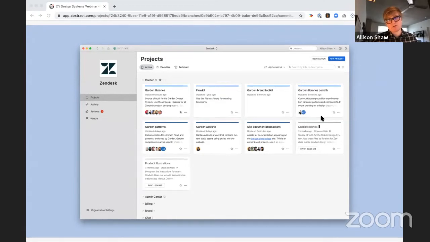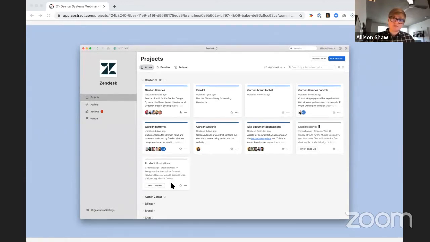The next important one to mention are the Garden Patterns, which are in that middle row on the left-hand side. And if you think about a design system in the atomic way, atoms being kind of your individual components, for us, those live in the Garden Libraries, and then the Garden Patterns are your more complex organisms, so your molecules and your actual organisms. And that's where things like page layouts or things that are meant to encompass a full interaction pattern live. A great example of that is we have a severe destructive modal pattern. So if someone needs to delete something and the consequence of that action is very, very high, then we put our user through a modal flow that has them kind of spell out and recognize that what they're doing could have some severe effects. And so we have each step of that flow in a file in there.